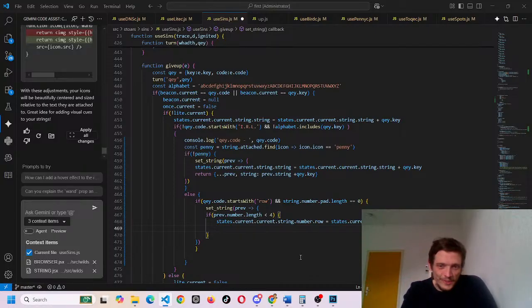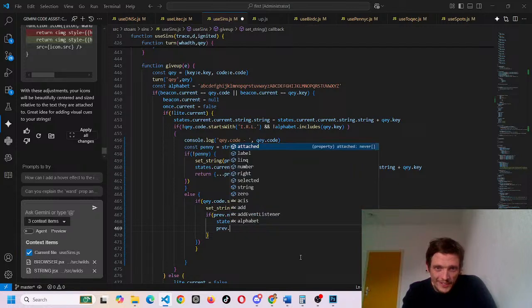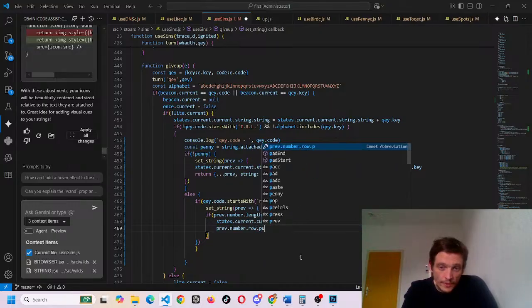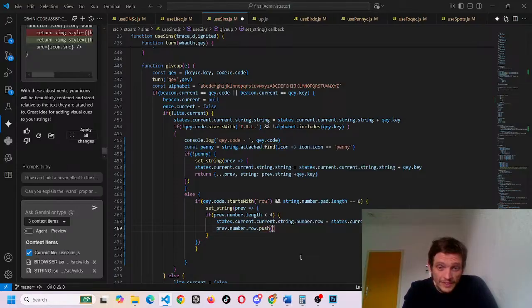And now we do ref dot number dot row dot push. No, not push. Plus gleich, right?